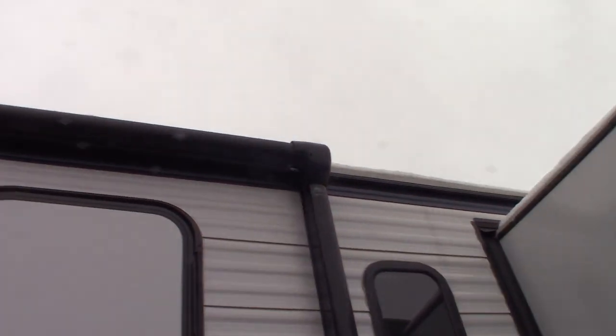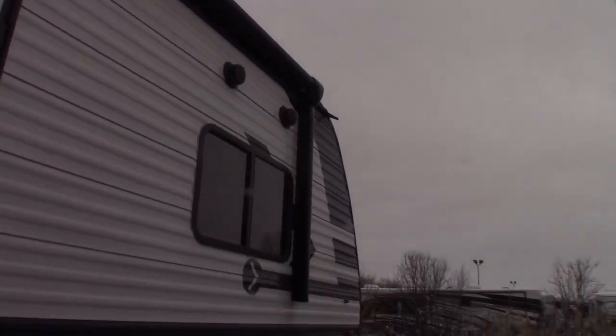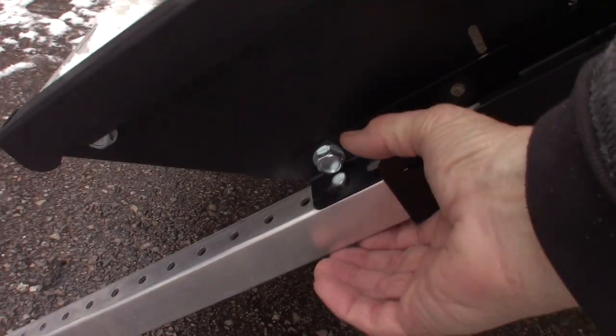You have an awning right here, a power awning with an LED strip. Slide out here, you have another awning with an LED strip back here. These stairs fold right inside the trailer. You can adjust the length of the legs by pulling these pins out. There's one on each side, and you can adjust it accordingly.